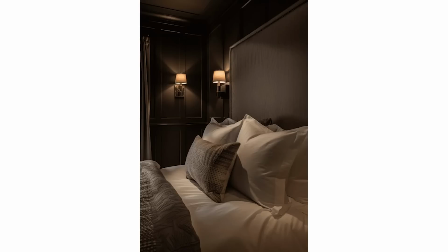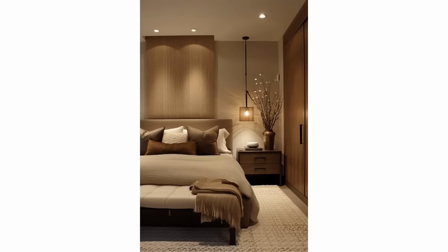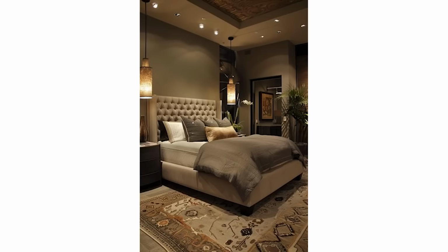But I think the two extremes are too much. Yeah, way too much. I think finding the balance is key, like what we talked about with the bedding: loading your bed up with beautiful cozy bedding, adding lamps to your nightstands, maybe a chandelier on a dimmer, which is really going to take it over the top. A rug, the nightstands and the dressers and the chair, and just creating this oasis for yourself. That's such a good word.